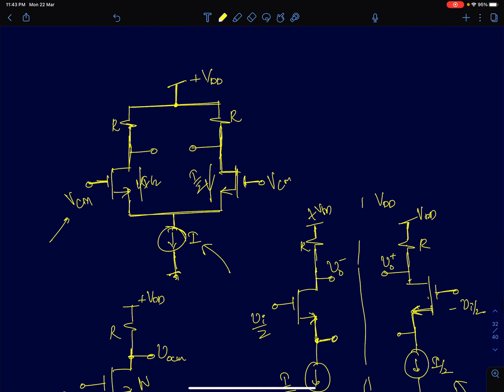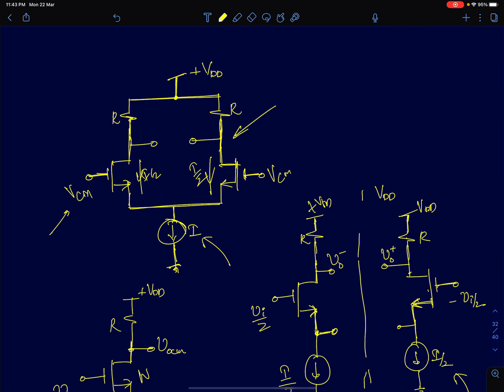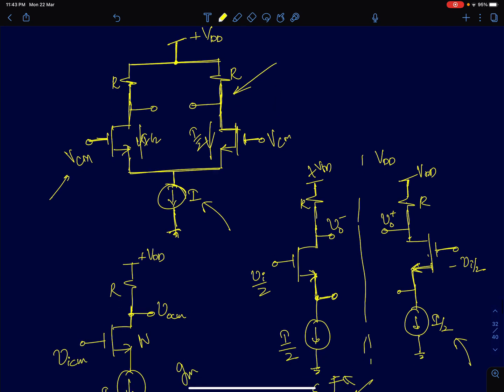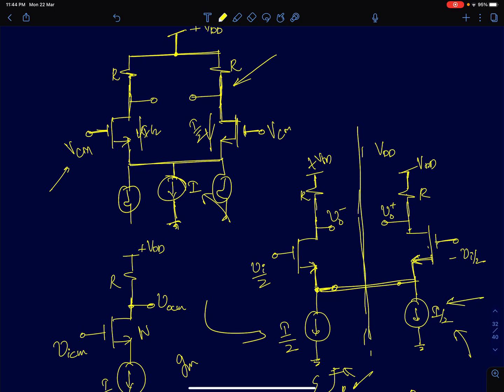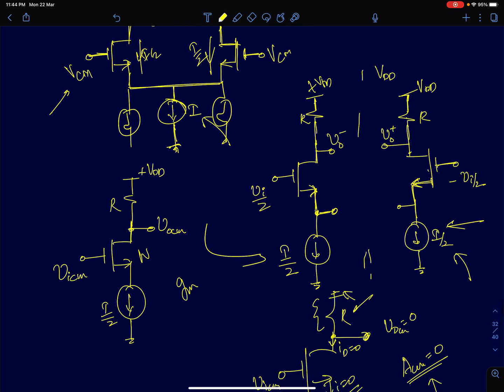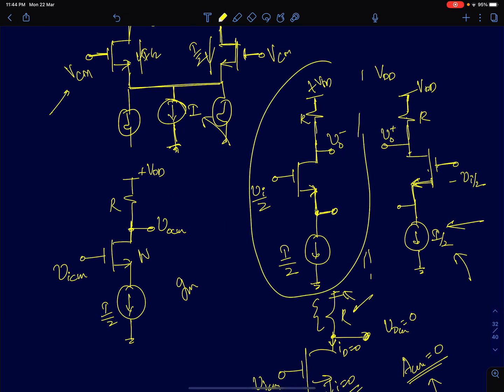So we'll take probably one more example: how to find common mode gain using the common mode half circuit. So in this circuit again, I need to first draw a half circuit. For that, I'll have to short this. I'll have to represent the current as split into two halves, so I by 2 and I by 2 here. So the axis of symmetry is here. Open circuit the node around that axis of symmetry, and you have the common mode half circuit. So you just have to consider one half of it, and you get the common mode half circuit.